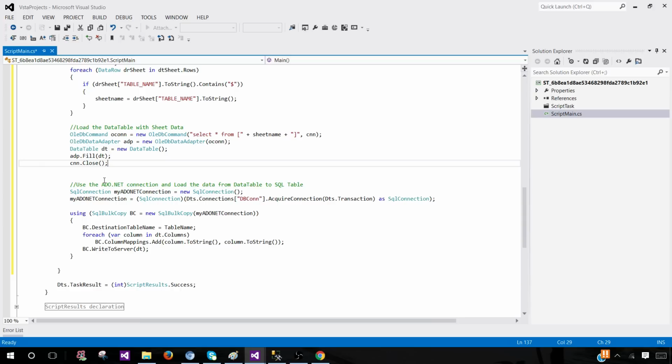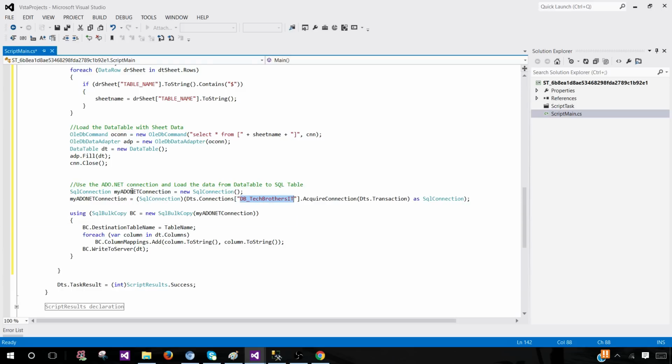Now this is the last part where we are using our ADO.NET connection, and you see here Dts.Connections. I have used DB connection, so that's wrong here because we have changed. We need Db_TechBrothersIT. That was the name of our ADO.NET connection we have created in our SSIS package.